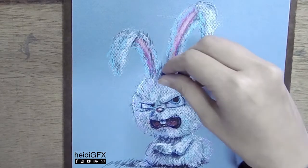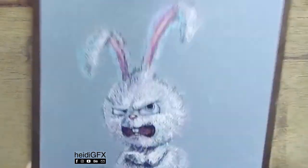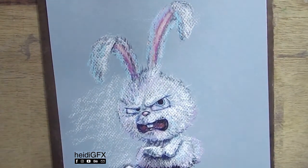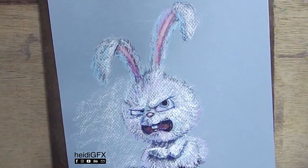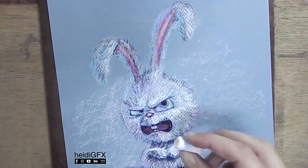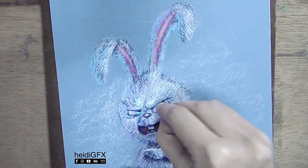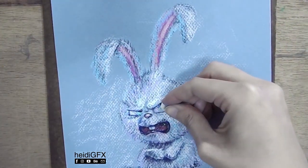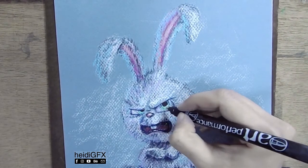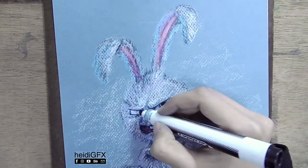After adding the navy blue and just restoring some definition to the drawing, I will then add a simple background just to tie everything together. You don't want to overdo it. Adding more color to the eyes. And now I'll take a photo of this and take it to Photoshop.